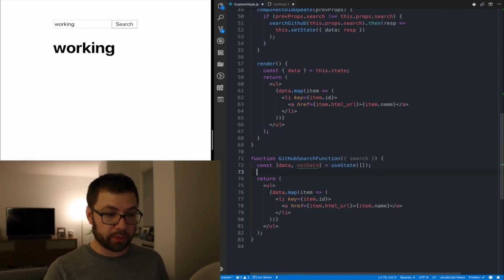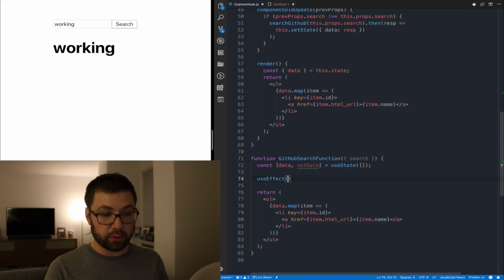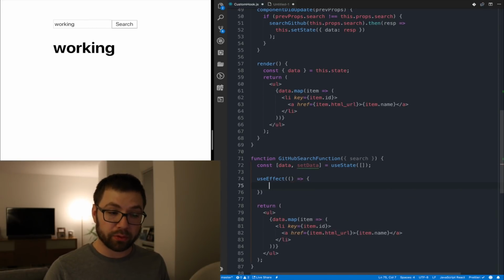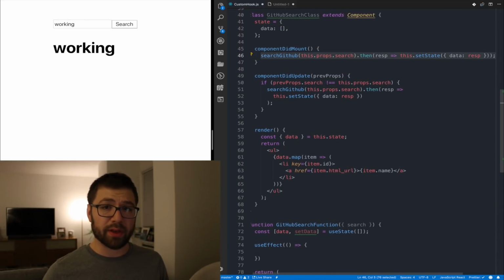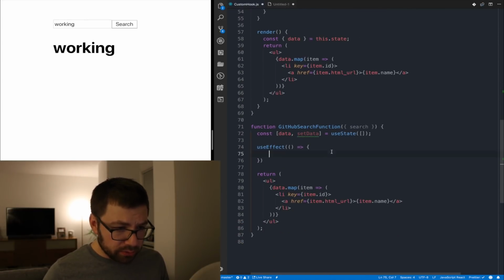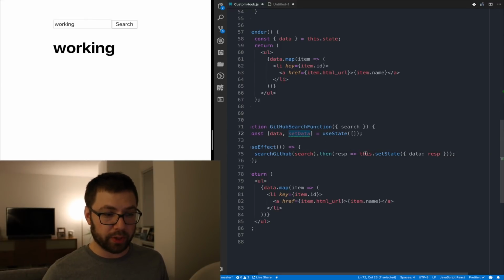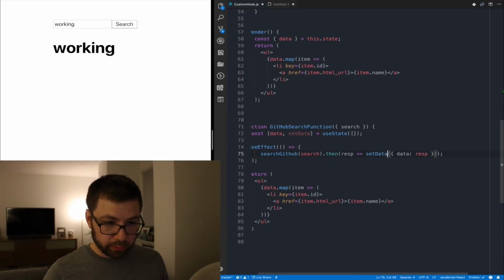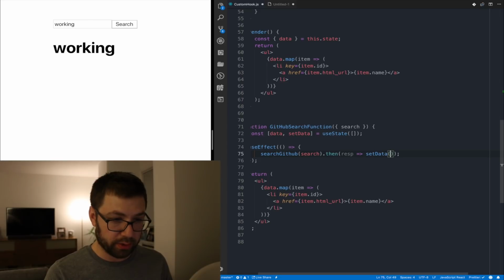And that's what we want to do here, is we're going to use the useEffect hook to actually make this call. The first argument is the effect we want to run. I'm going to go up here and copy and paste this as well down below. And then here we're just going to actually take the search param directly. We're also going to use the setData from the useState before. And then the response is just going to be the entire array because I'm not really storing an object, I'm just storing the array directly here.